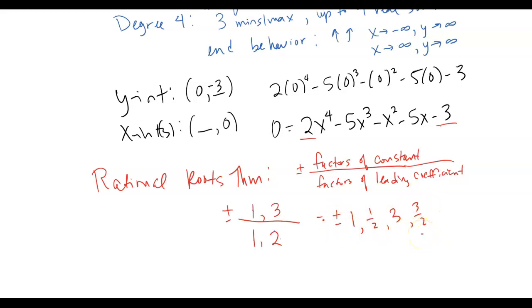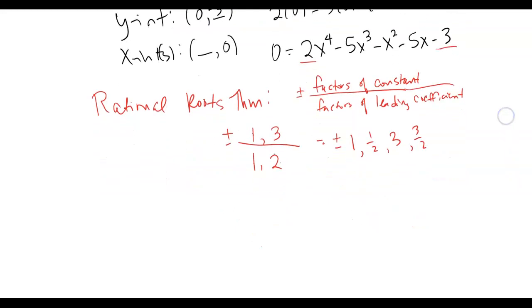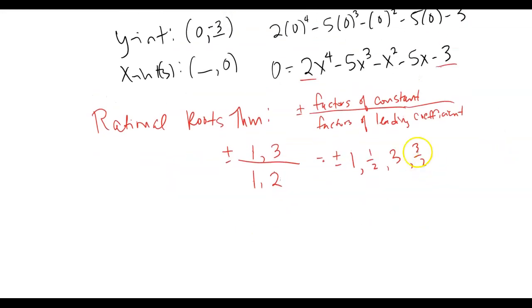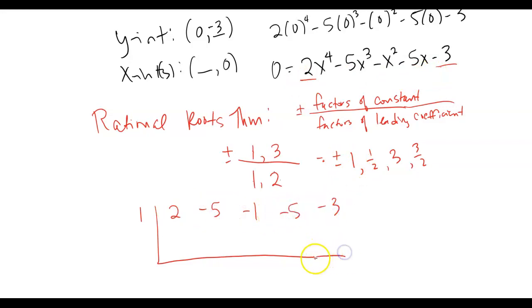So what we're going to do is start trying to find the number, and I prefer doing synthetic division. The way that I work it is I hate fractions just like y'all, so I would probably check positive negative 1, and then I would probably check positive negative 3 and hope that one of those works, okay? So I usually start with 1 in the front, and then remember synthetic division, you just copy down your coefficients, okay? And my hope is that I get a 0. Sometimes you get lucky, sometimes you don't.